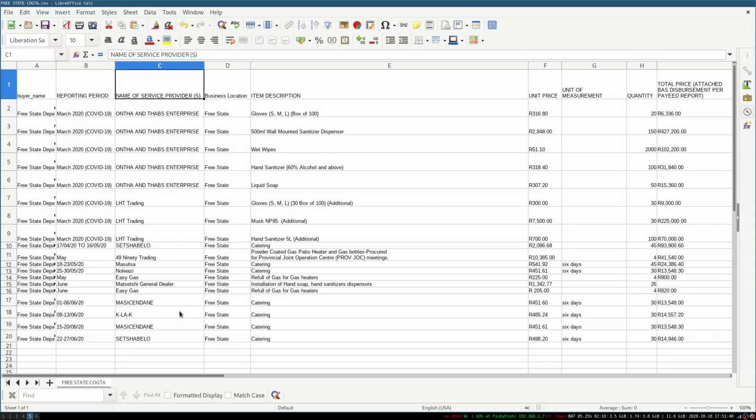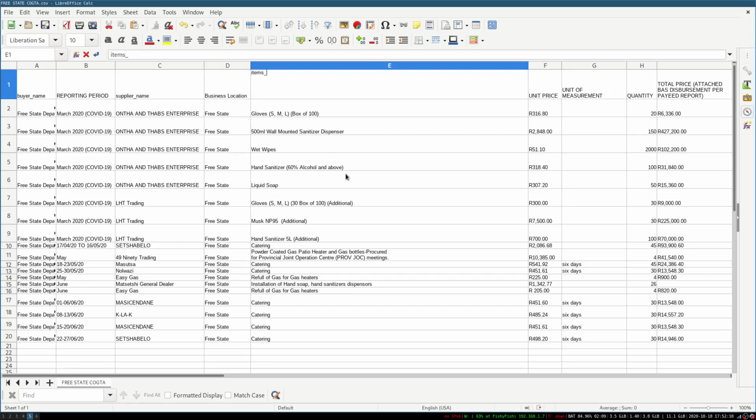Okay, so name of service supplier we call supplier name, and this one has been filled down to all of the rows that it should come up in. I don't want to accidentally paste that. Next, business location. We don't have a column for that yet. That's different from implementation location province. So we're just going to leave it as is for now.